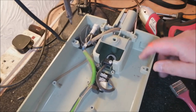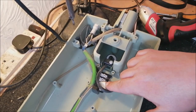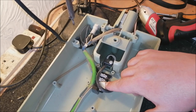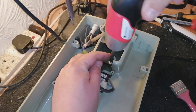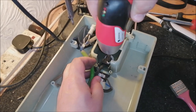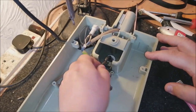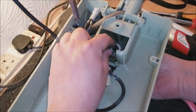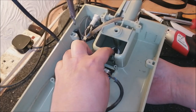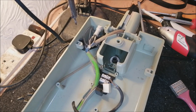And you can tell this is an early machine because it's got a suppressor here, and they stopped doing this. That's quite interesting actually. So that needs to go, but first of all we need to remove what's left of the cable. Oh wow, there's a grommet there as well. Look at that, never seen that before. There's a grommet. Interesting.